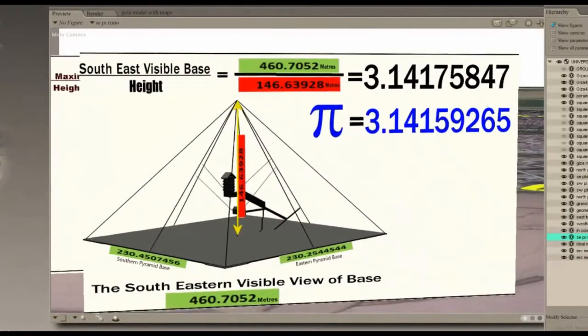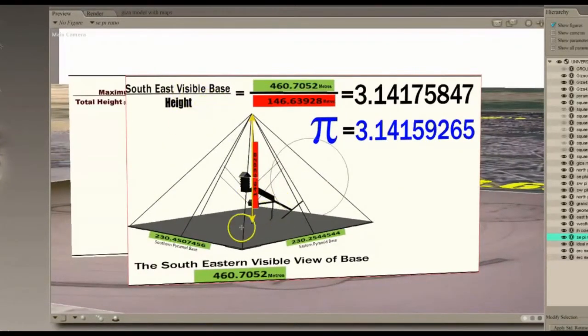And so again, using the measures as best we can, southeast, maximum visible base. The pyramid is a three-dimensional object. It's not a two-dimensional object. It's not on a piece of paper. It's an actual structure of stone. We need to look at it as a structure of stone, and previous research has led me to this. However, people are rusted onto the old view, and we need to move away from it, because this is not only more elegant, it actually will point us to some much more brilliant, perfect, beautiful systems of knowledge as it's encoded in the Great Pyramid.